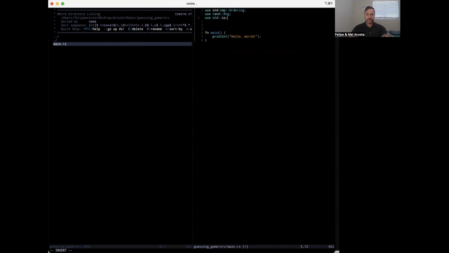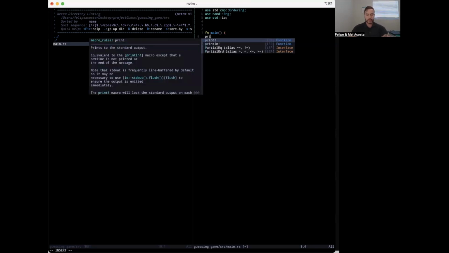Use, so I'm going to bring in rand, the thing I just added, which generates a random number, RNG. Great. And then use from the standard library, std io. Okay, and now we can start adding stuff to the function. So we get rid of this and put some stuff in here inside of the function.